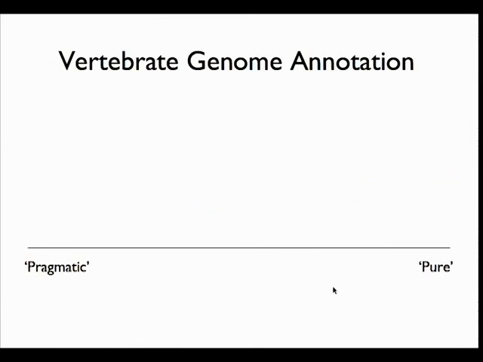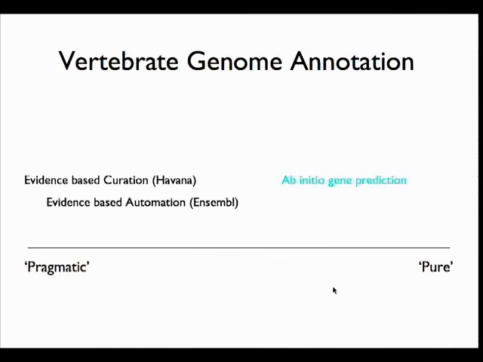So in my genome annotation thing, it's kind of pretty similar. One end, we have ab initio gene prediction. It kind of works, but is problematic in vertebrate genome annotation. Then we have the evidence-based approaches, which I mentioned before, which can be automated with lower accuracy. We hoped that comparing genomes would make things easier, but in fact it doesn't, because there's a lot of genome which is actually similar, even outside the gene regions, because they're involved in regulatory regions.